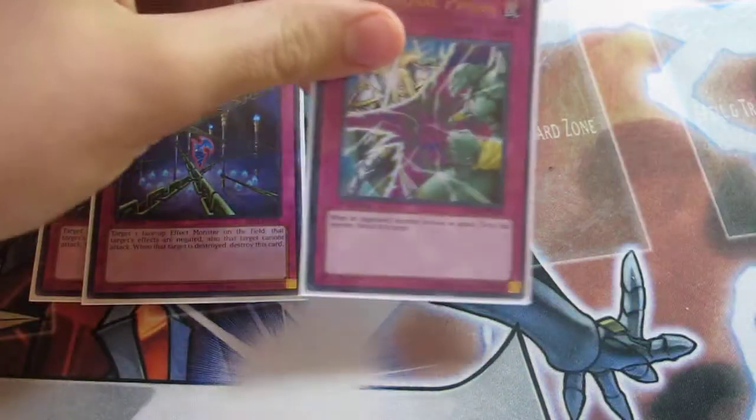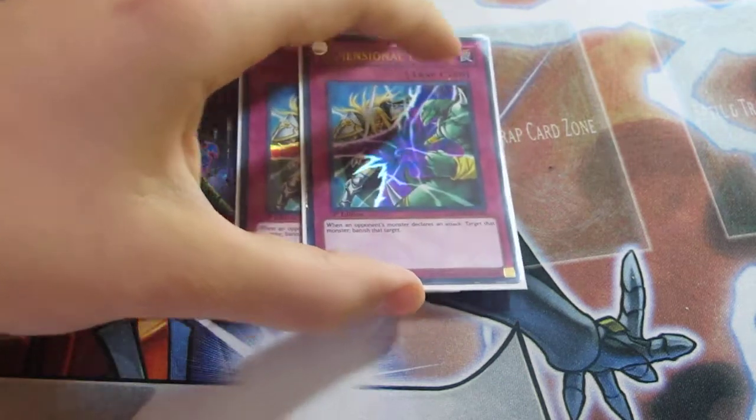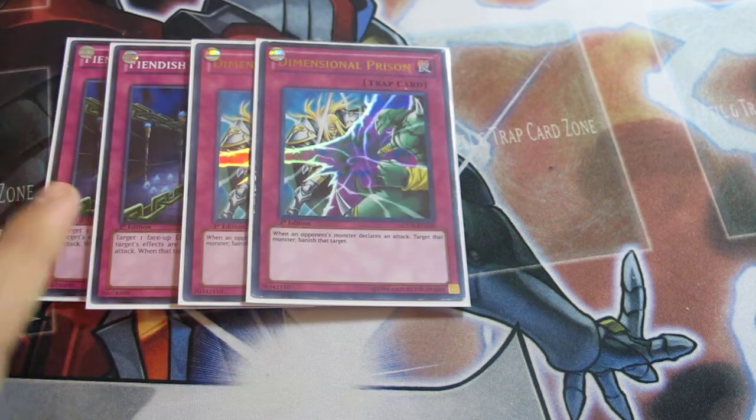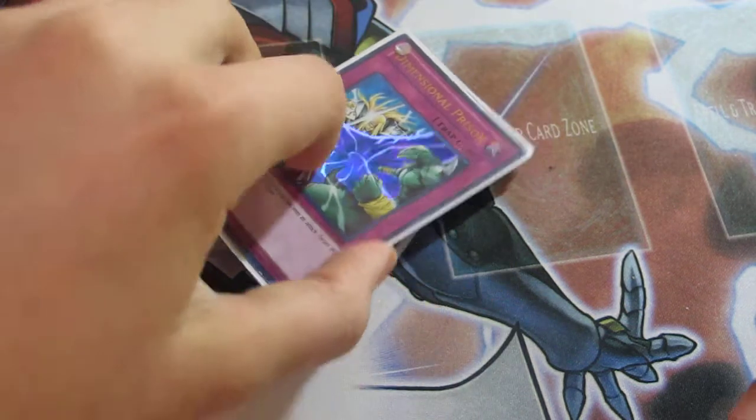Then we're going to run 2 Deep Prison, also one of the great trap cards of the format. Against Fire Kings, Chaos Dragons, Mermails, anything, just banishing their monsters is generally a pain.